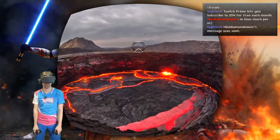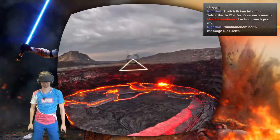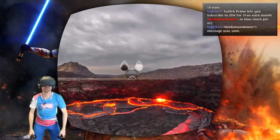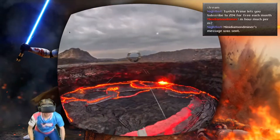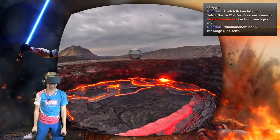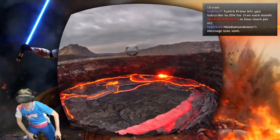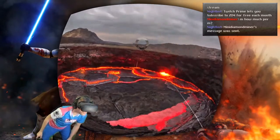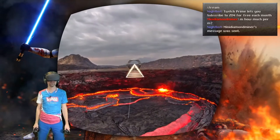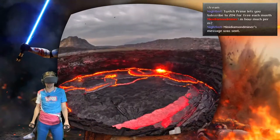How much per month? 20 quid a month — actually 15. Here come the triangles. Squat into it, pop back up, and strike these targets. Remember, it's not a race. Get that form right — hips back, weight in the heels, and get right back up. If you miss a few, that's okay — just keep flowing. My knees are screwed ever since that Minecraft thing I did. So let's lunge to the left, and now to the right. Once more to the left, and once more to the right. Squat low and hold it. Yeah! You're getting those buns working. You can hand it back over to Leanne. You can find me, Antonio, and all the other coaches leading workouts in Supernatural every day.